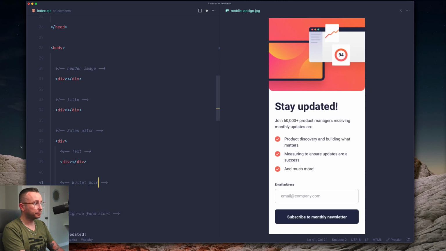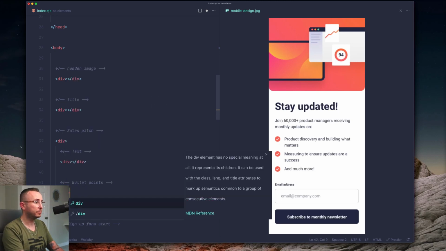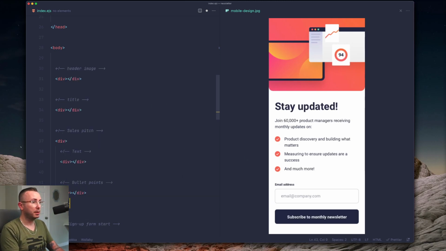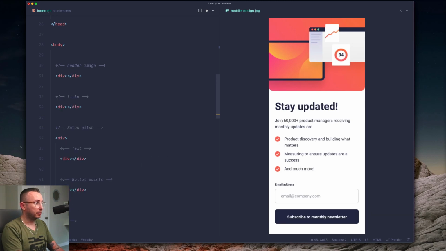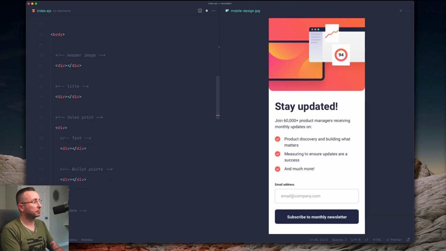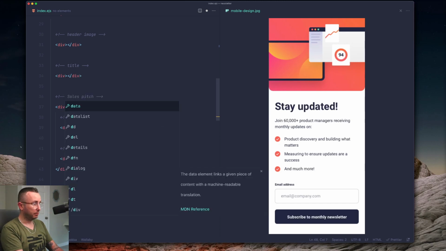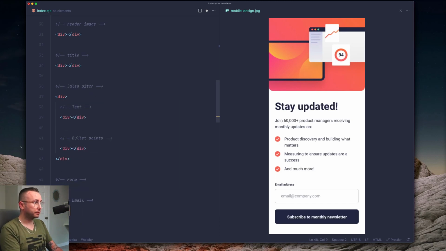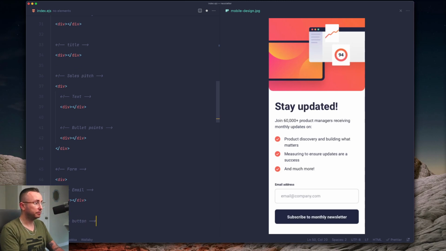And then we have the form. And inside the form we'll have email, and the button.